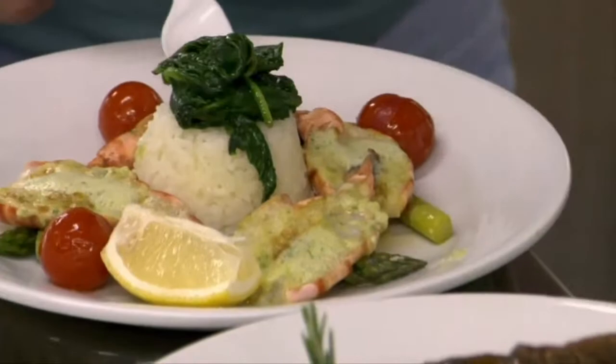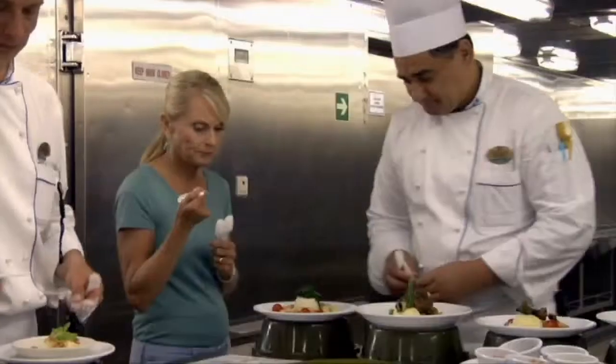The good thing is the guest comes here for 7 days and they get to have a vast experience of flavors eating together, as well as eating all the different local products we do get on board. The nice fruit and vegetables they get here, you won't get that back in America. So they get a lot of different food profiles.